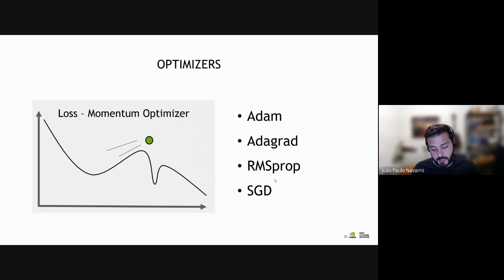Because as I've been saying for a long time, this is an optimization problem. You want to find a lot of weights, a lot of parameters that you don't know beforehand. You're doing this optimization procedure to approximate, to guess better and better parameters in each iteration that give you a better result on the data that you are evaluating.